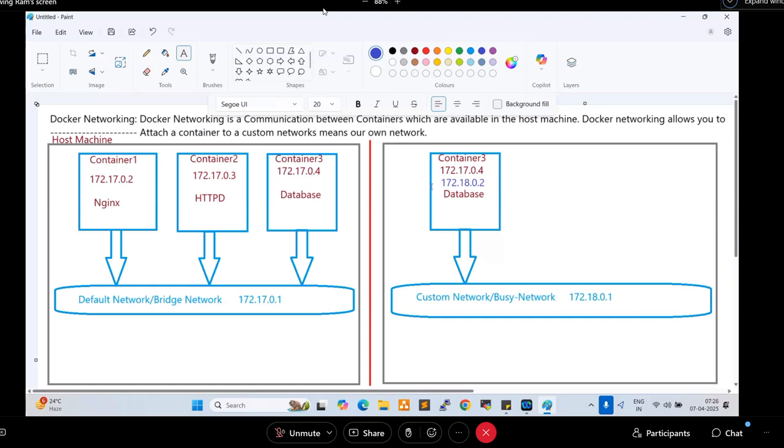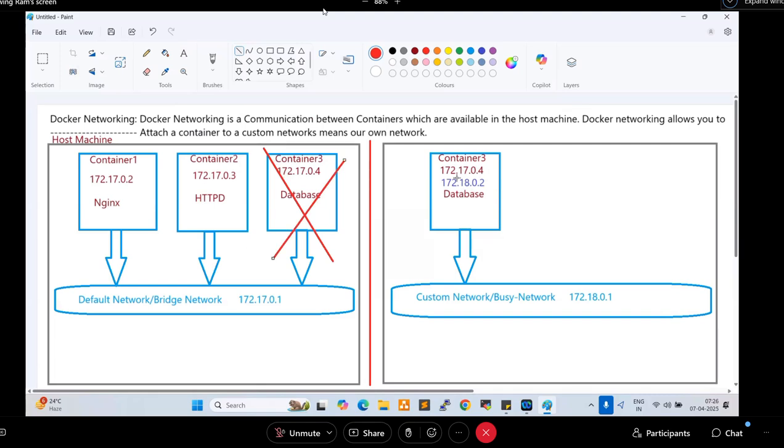So this container is available in the default network and a custom network. In the next scenario, container 3, I want to disconnect from the first network, the default network. So what will happen?